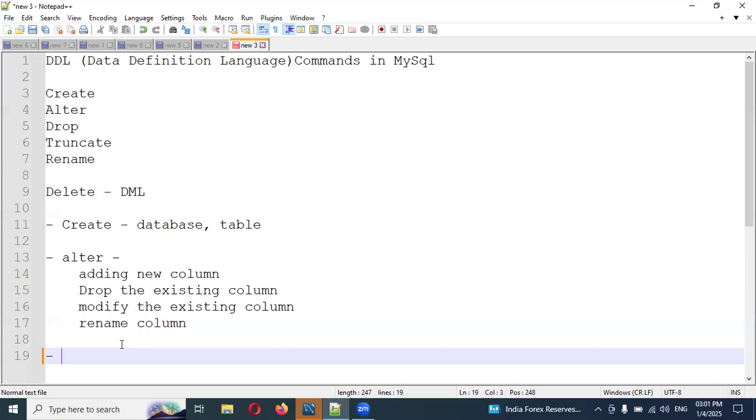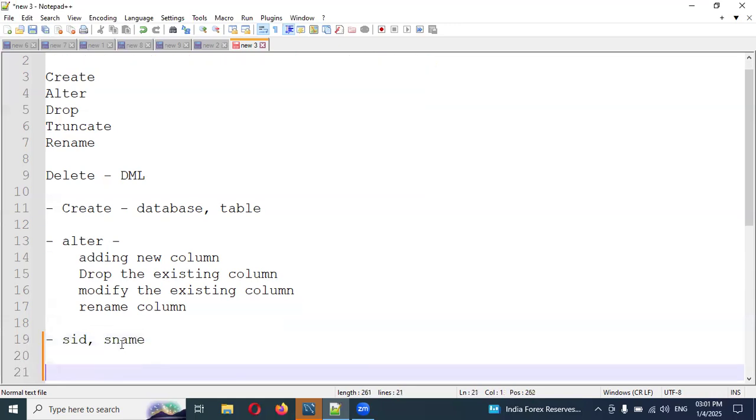If you imagine a table with student ID and student name, it will delete the records and leave the structure of the table.